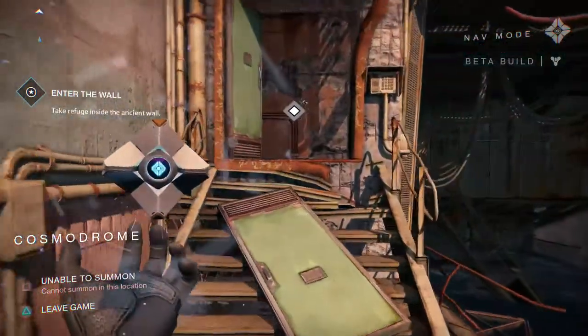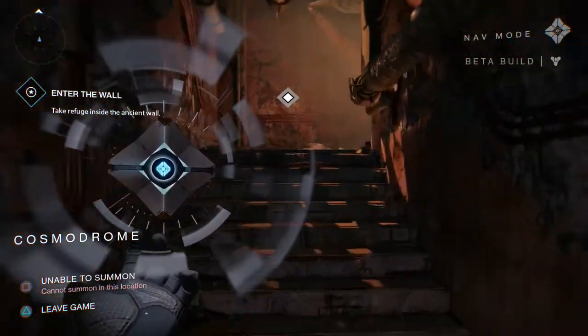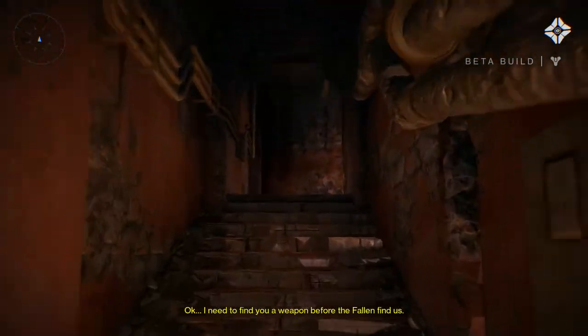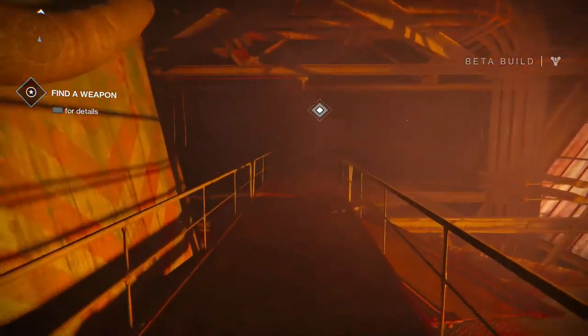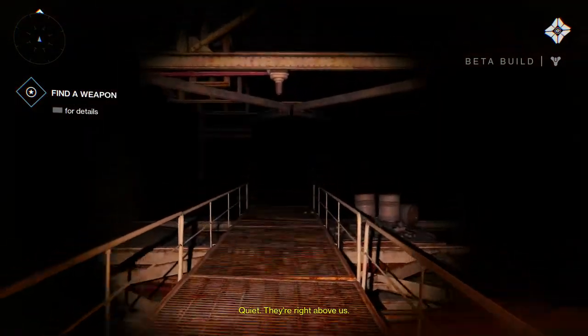There we go, yeah. Just press the touchpad, I remember from the alpha, and it gives you the waypoint navigation. But you can put that away now. So we're going this way. I need to find you a weapon before the Fallen find us. Okay. So they call the aliens the Fallen, it seems. Quiet. Right above us.